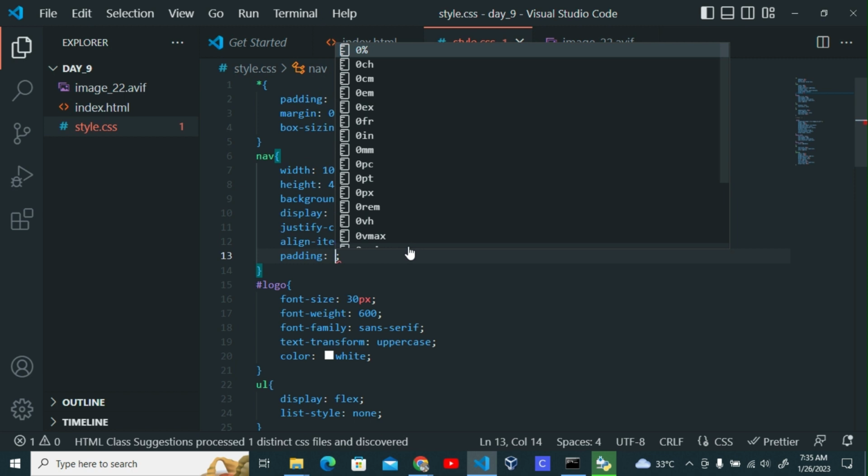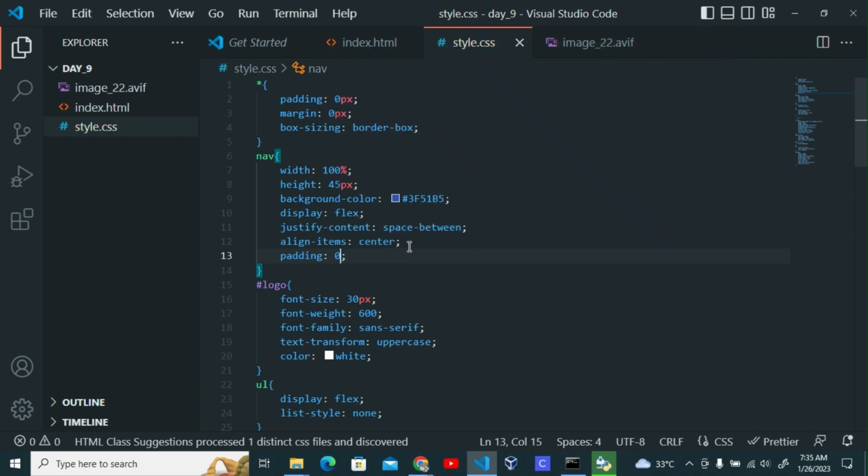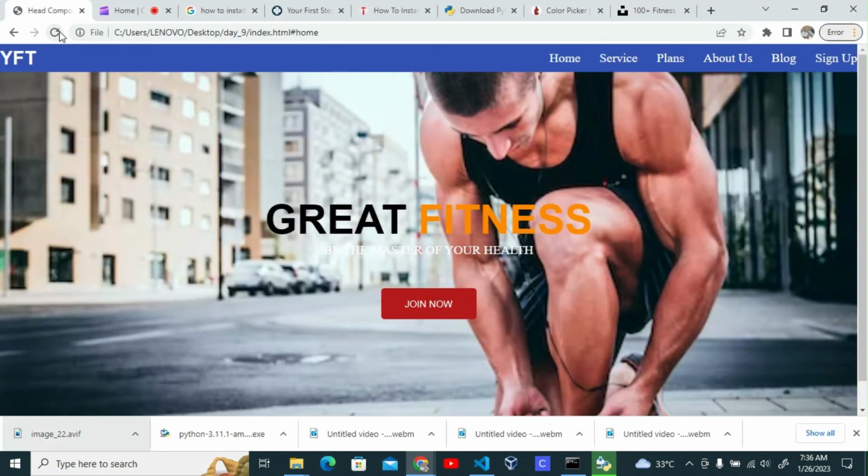We are going to say padding of 0 pixels and 20 pixels, just padding left.